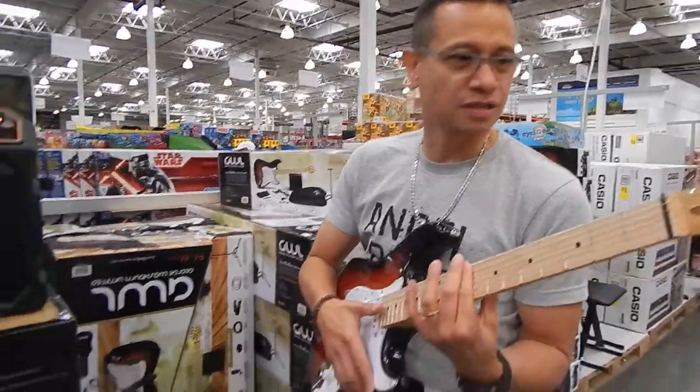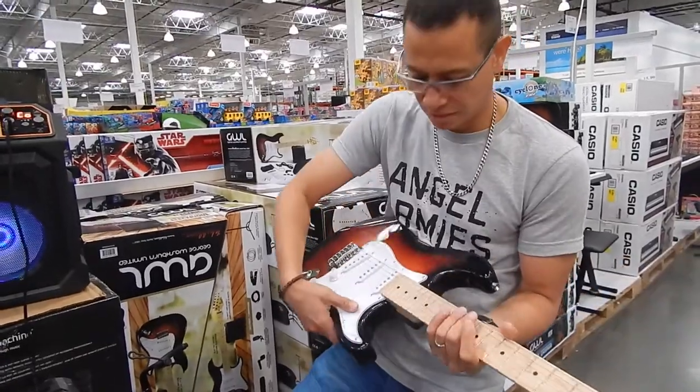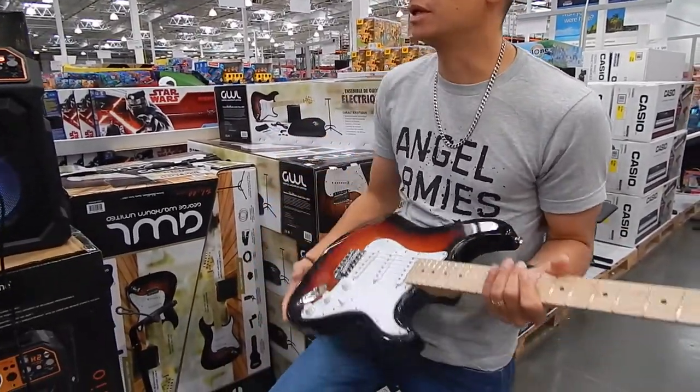This is a good guitar, but it's not the same as a Fender. It's a good guitar, but not a Fender. It's not a bad guitar.